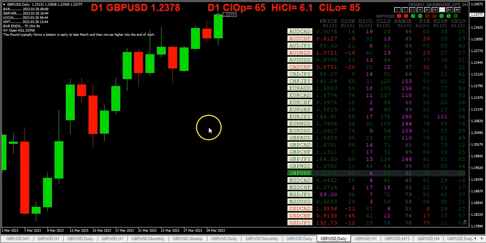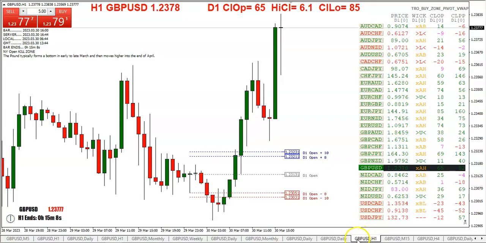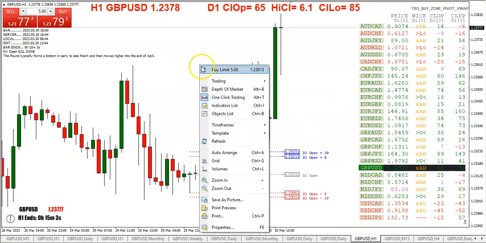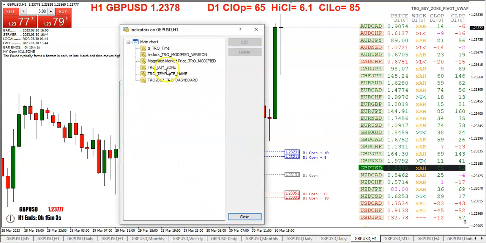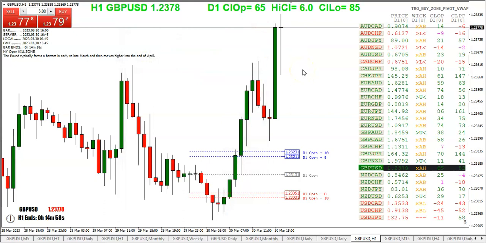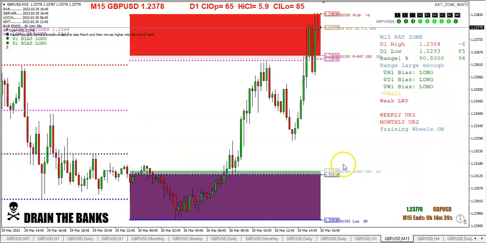Once again, dashboard just showing the range. The buy zone, that's from a long time ago. TRO buy zone here. And basically, running frequency distributions, price has to range. It ranges from the open, and the daily high is usually higher than the open, and the daily low is usually lower than the open. And that's where the buy zone came from. And you can see here we kind of have a doji on this hour at the moment.